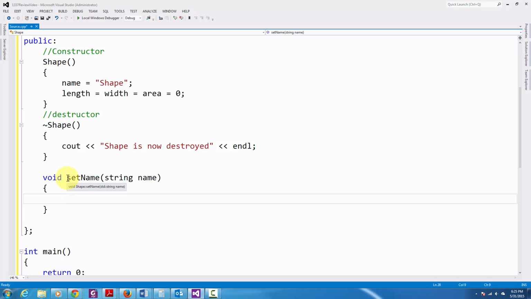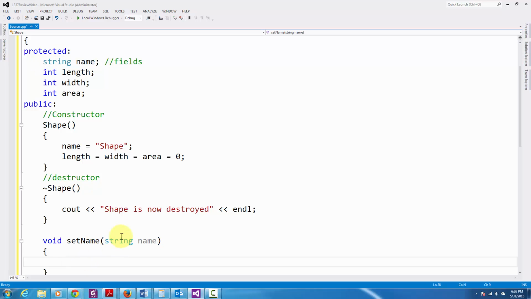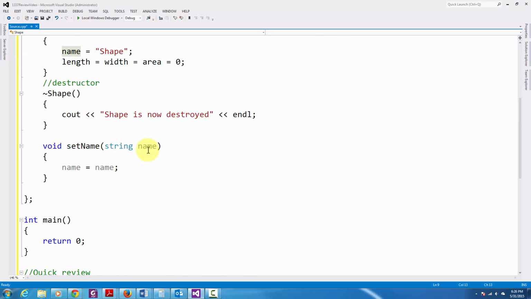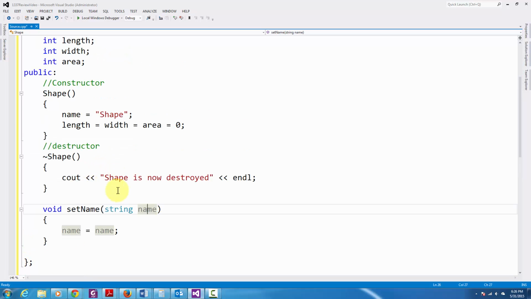Okay. So then this operator, its job is to set the name, which is the instance variable of the class, to whatever is being used as an argument for the method or for the operation. So we would write something like name equals name. Problem here though is this method doesn't know which name I am referring to, because I have two names. I have the instance variable called name, and I have the parameter named name. So it's ambiguous. To fix that, we can use the this pointer.